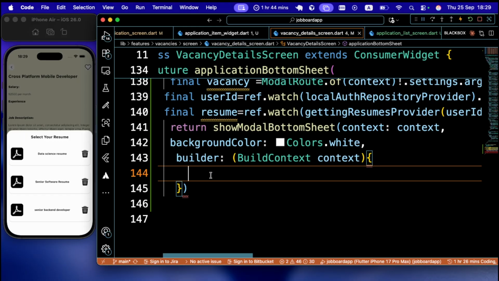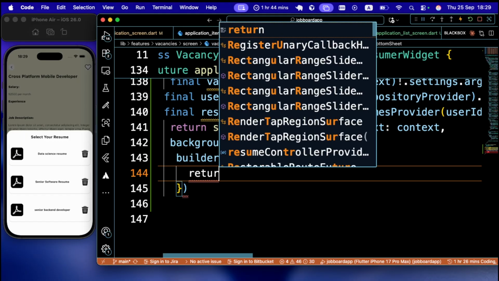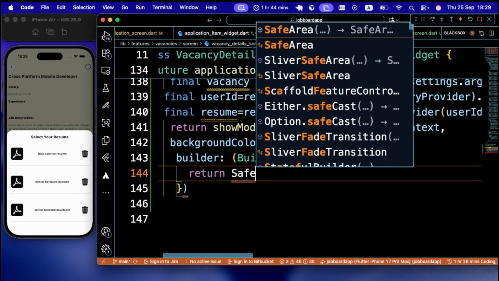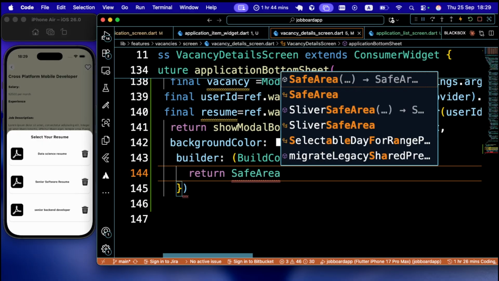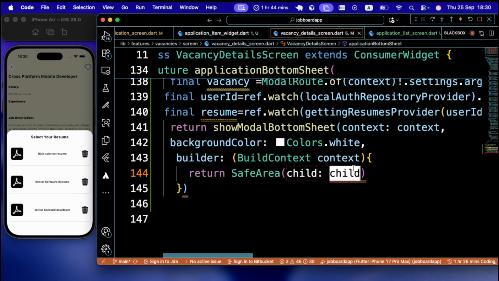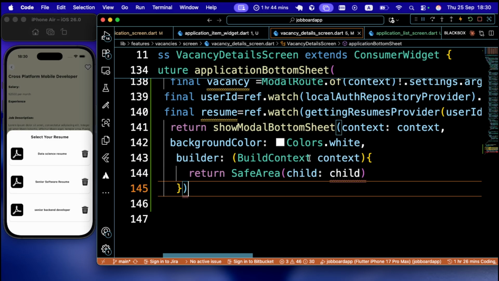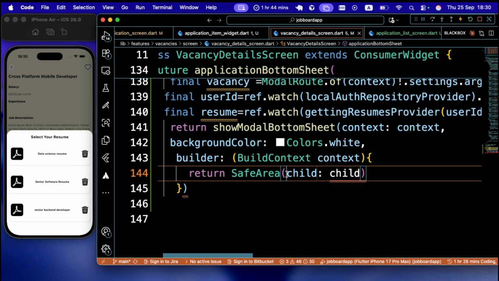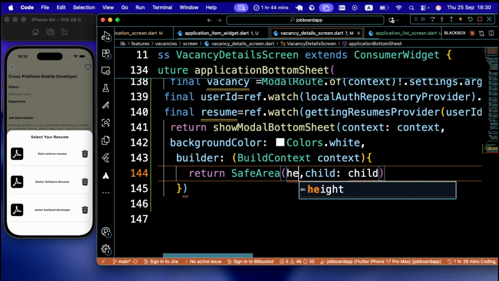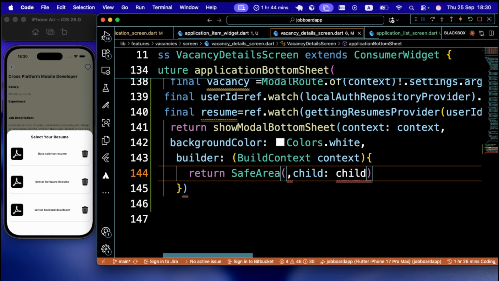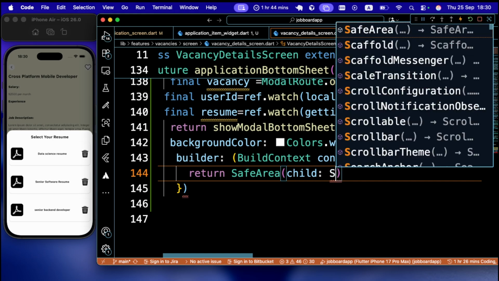Then we're going to return a SafeArea widget, and we are going to give it a height of 500, right? The child of this SafeArea widget is simply going to be a SizedBox, and we are going to give it a height of 500.